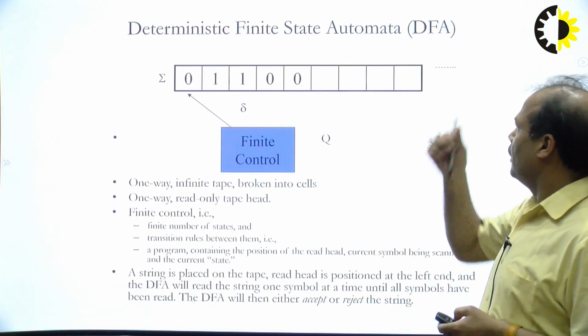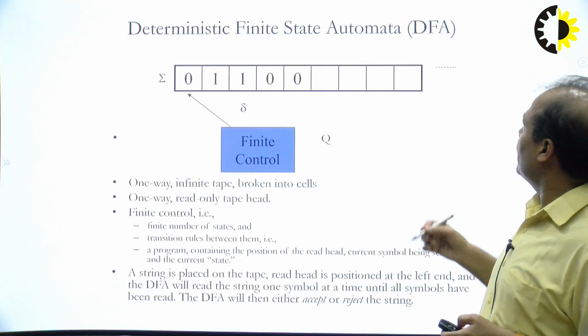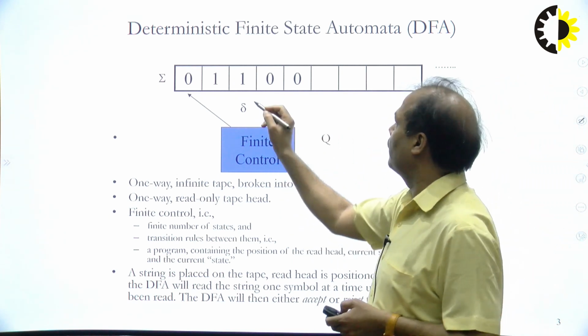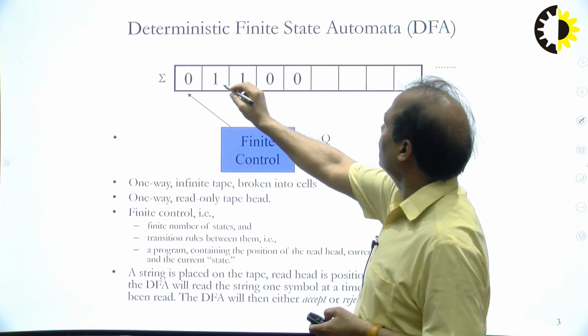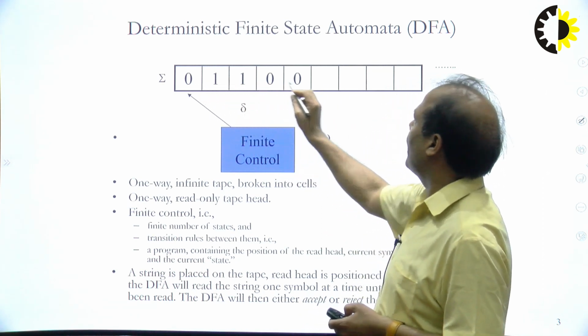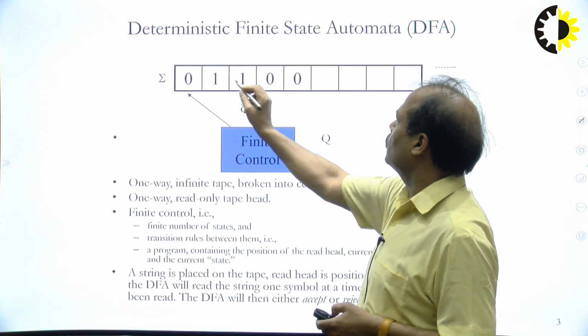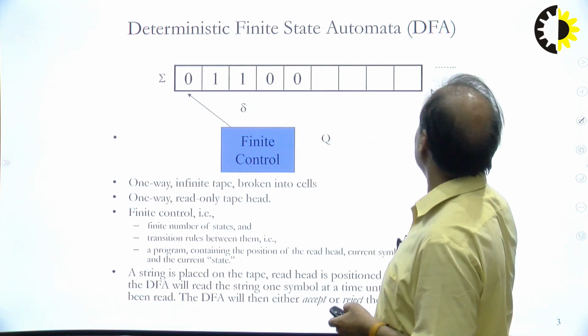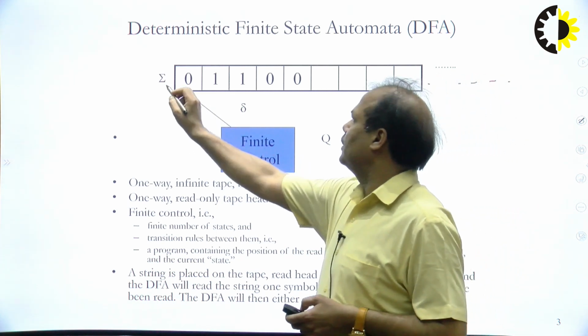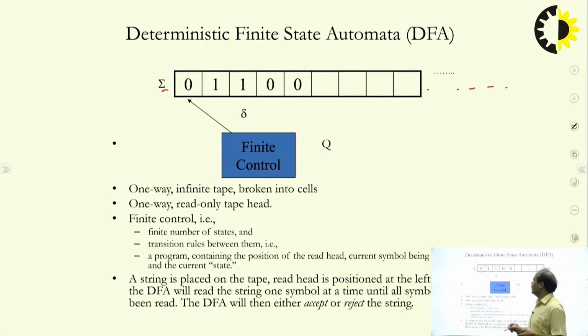So this is deterministic finite automata. As we know, in this DFA model we have an input cell where we can place the string we want to process, like 0 1 0 0. It can go up to infinite, and this is the input alphabet, the input symbols. We are taking input from this alphabet only.